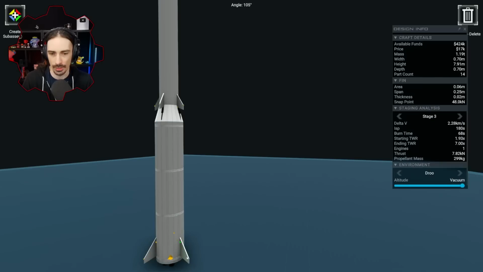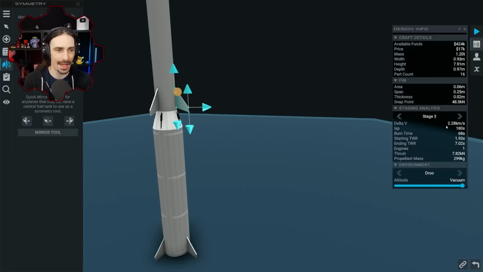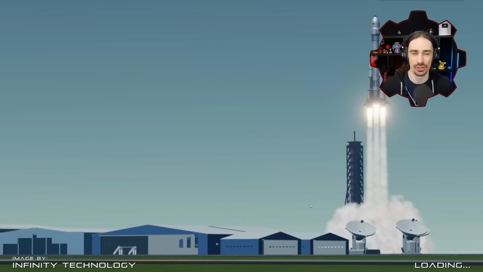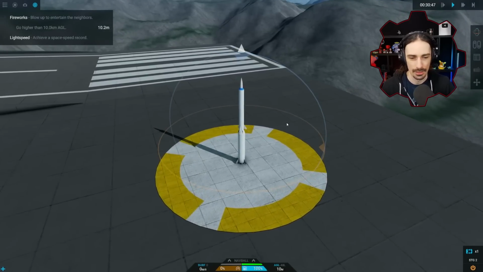We need a little bit longer burn time. I hope I'm not making myself too heavy here. We'll find out. All right, now stage 3 has 68 seconds of burn time, and stage 1 has only 47 seconds. That's because it has way more engines. Let's see how this one does. So far, anytime I deviate from the tutorial rocket ship, it tends to not go very well for me, but hey, let's see what happens.